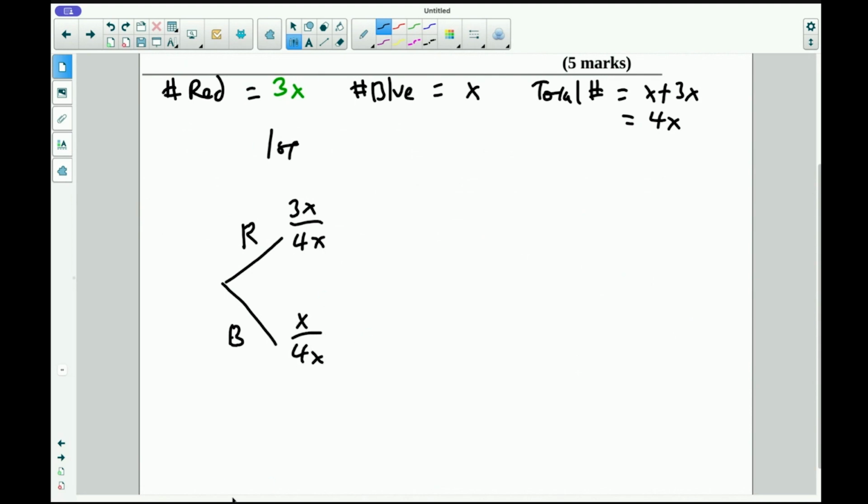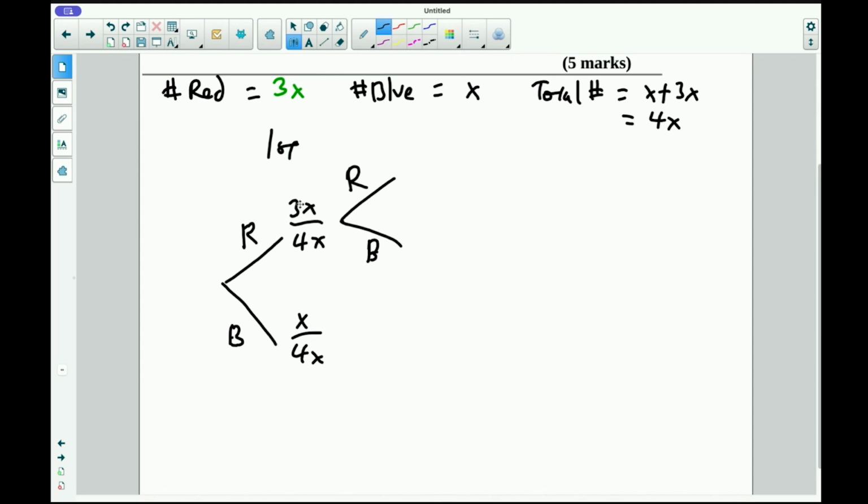Okay. And then the second counter that we're going to remove, before we can do that, we're actually going to remove two counters at random. We don't really know which counter is going to be removed, but we're just going to remove one counter. Okay, so this is where it can be confusing. So let's imagine that we picked a red counter first.